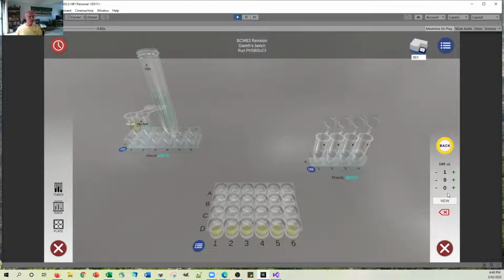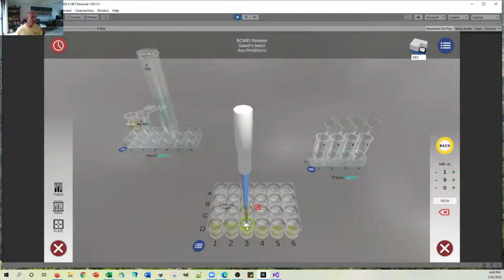So starting with, well, let's just do water to start with. So water in here, no color change. Let's try the 5 millimolar tris. No colour change. Let's try the 25 millimolar tris.